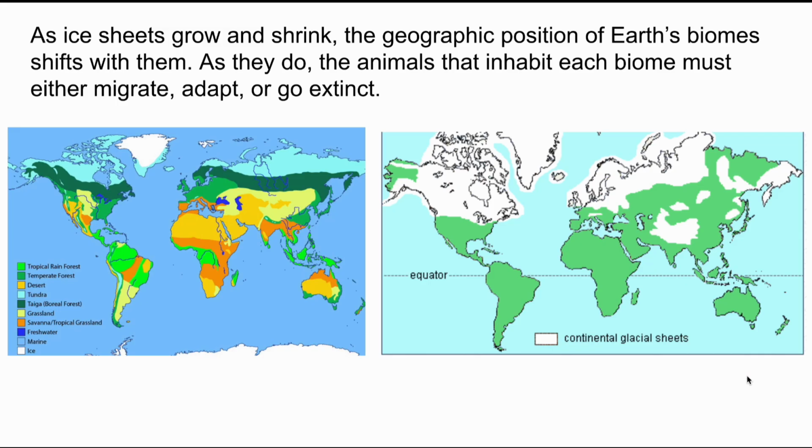So let's look at what happens when these ice sheets form, grow and shrink. This is the world the way it looks today, showing the ice sheets currently located in Greenland and Antarctica, and we see the distribution of the current biomes on the planet. But if we could go in a time machine back 10,000 years ago, we would find the ice sheets were quite extensive. There was continental ice all over the world, especially in the northern hemisphere, all the way from Korea to Michigan to Finland to Germany. So there were ice sheets all over the place.